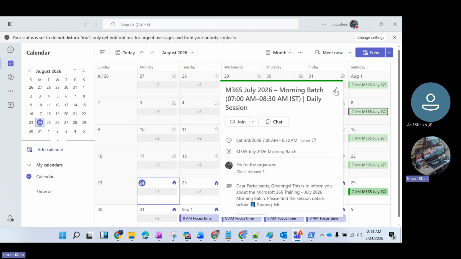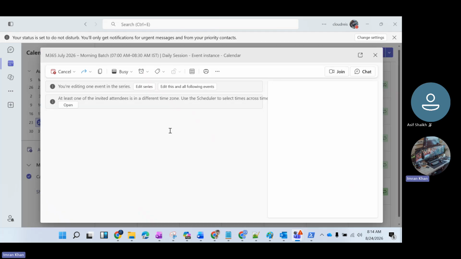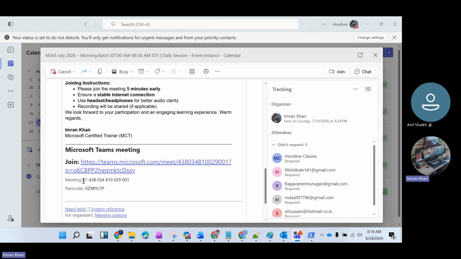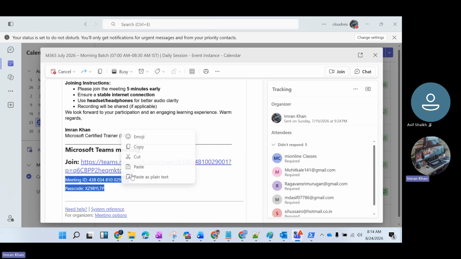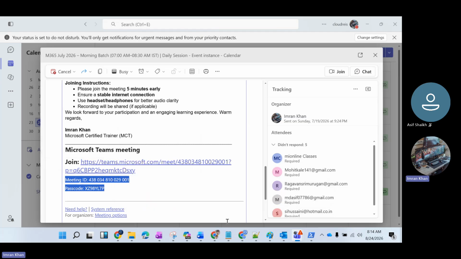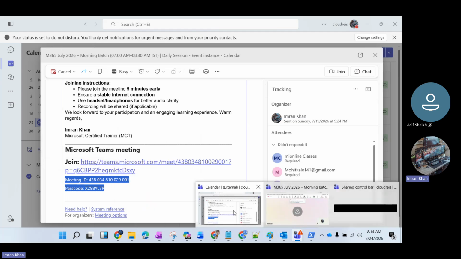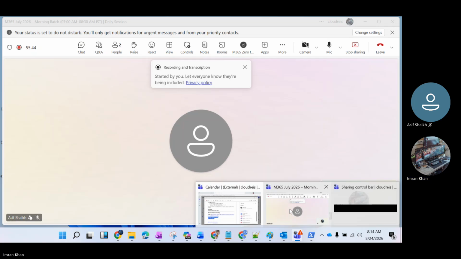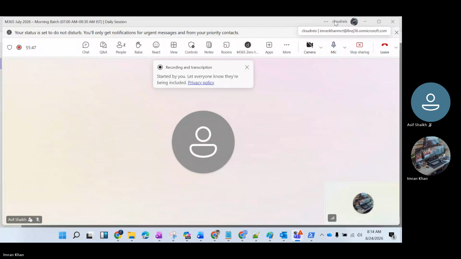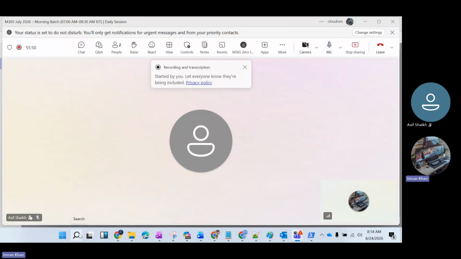Any meeting you can select and open. So you can see the meeting ID. Anyone can join by this meeting ID as well. How to join? Suppose this is my meeting, and let's check for another.